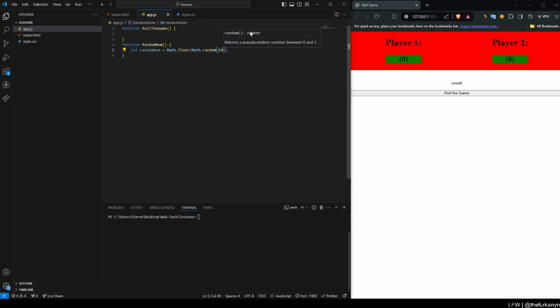I think it's just like this, right? Multiplied by 6, and then console.log that random number. And if you want to see this in the console, we have to call the random number.